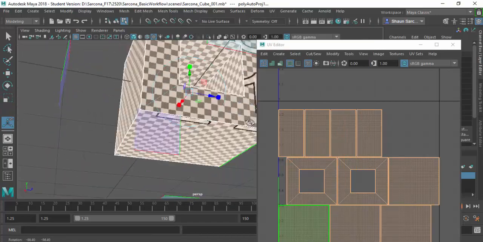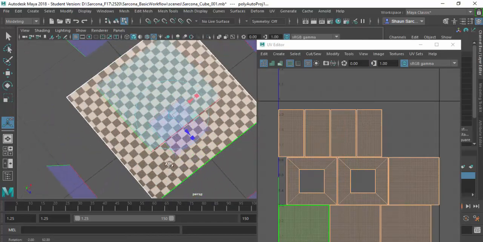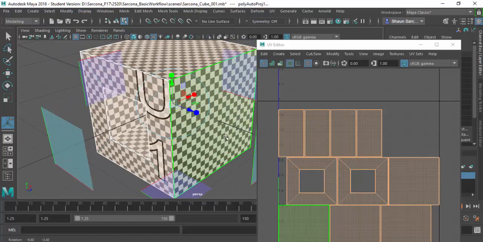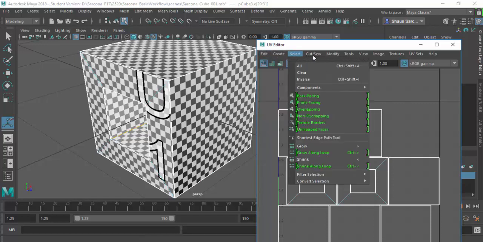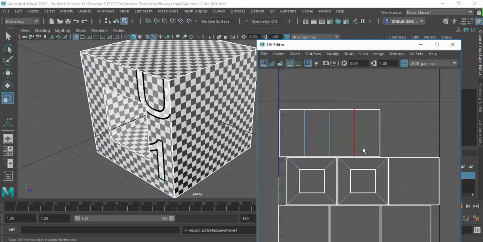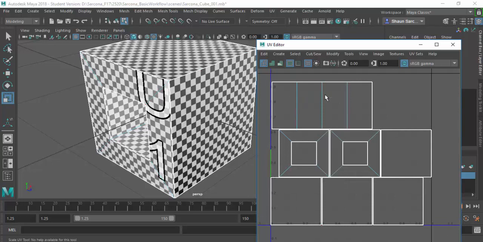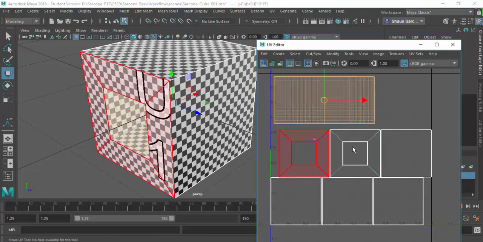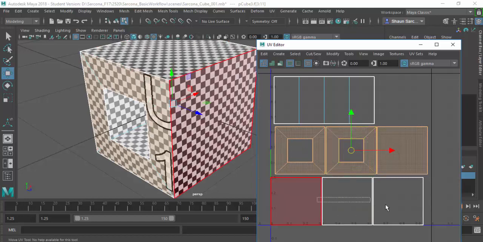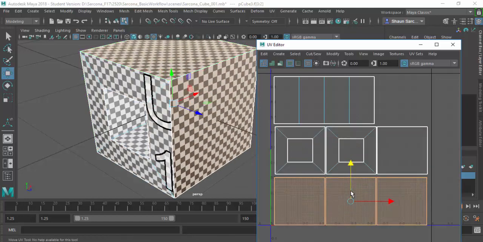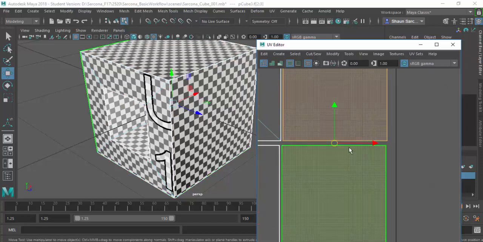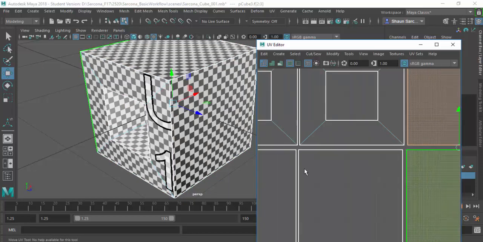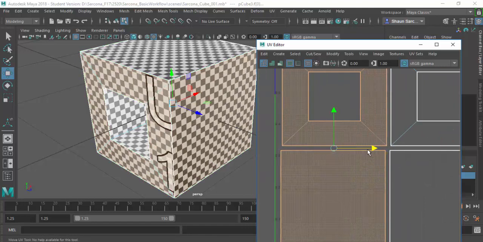Okay, so now we have squares all over the place. Nothing crazy here, so that should be good. Minimizing the number of pieces I have, I can grab these edges in the middle and do a move and sew. And that puts them together. And then what I wanted to do was just offset these a little bit, just so they're not right on the edge. I don't like things right on the edge. I like to give a little bit of buffer there. I could even give them a little bit more room this way, maybe a little bit more room that way.